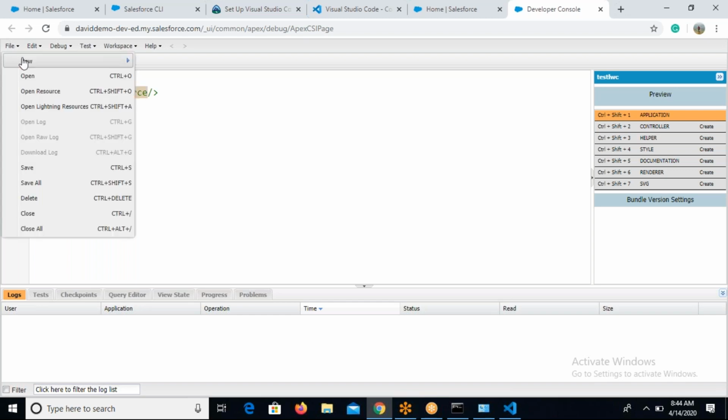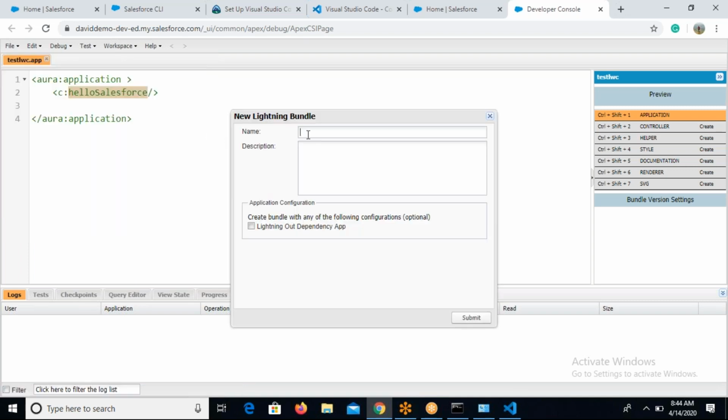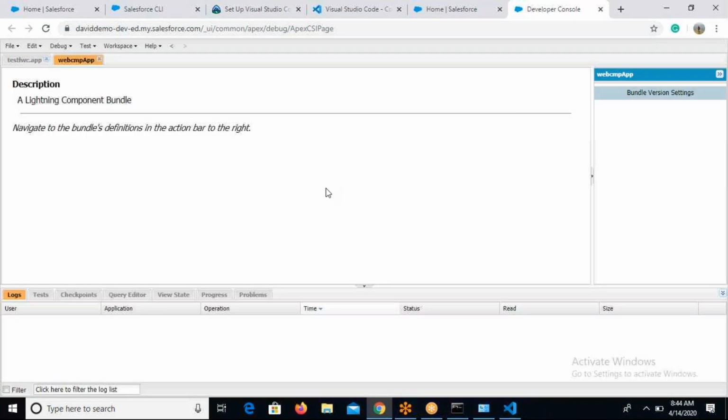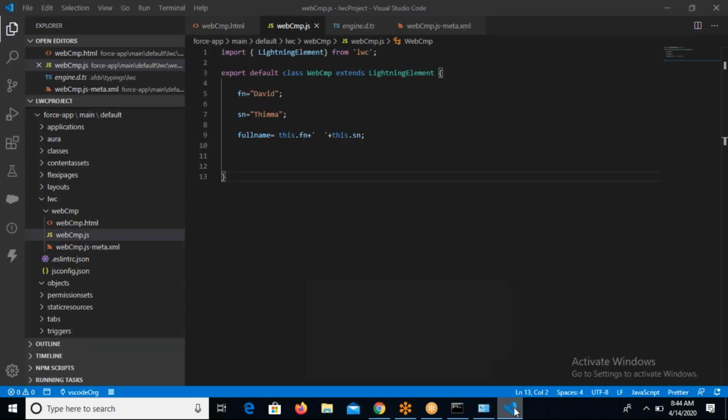So you can create a new Aura application if you want, Lightning application. And here, whatever the component that we have in Visual Studio, which is this web component, right?